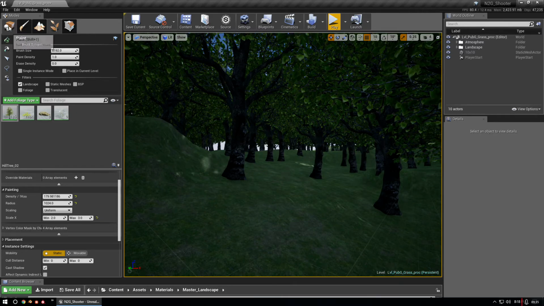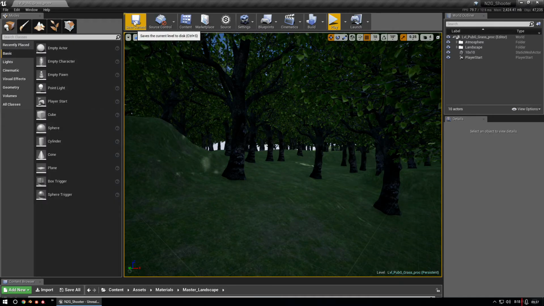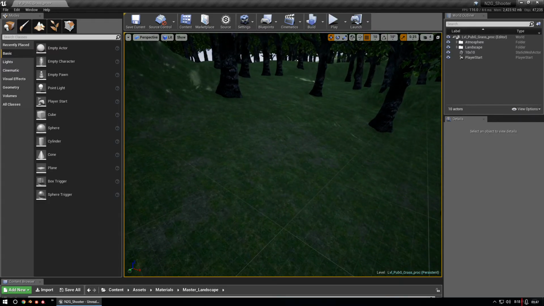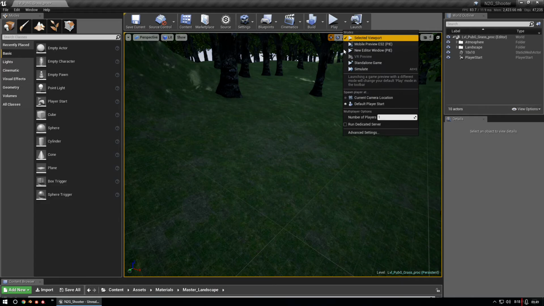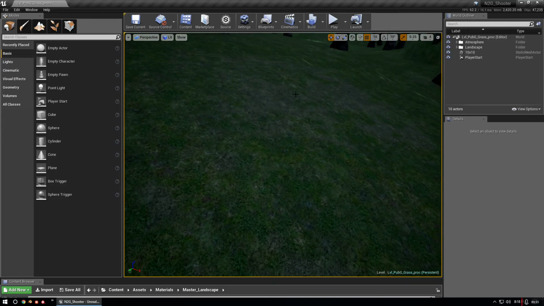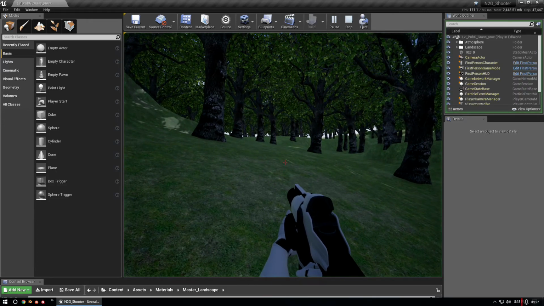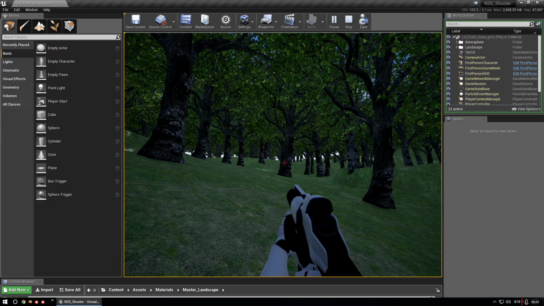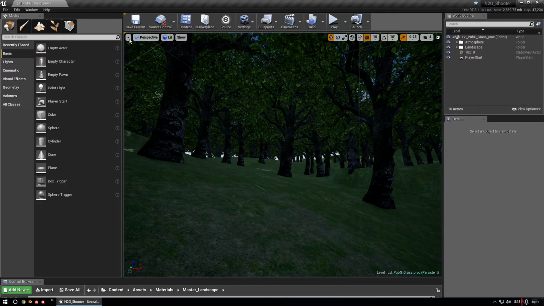And while I'm here, to get a real idea of how this is going to affect you, I'd have to do a full bake on this, but I'm not going to. Let me see, play, current camera position, and let me just get down here. I'm gonna fall in right there. Boom. So actually, let me do this first too.